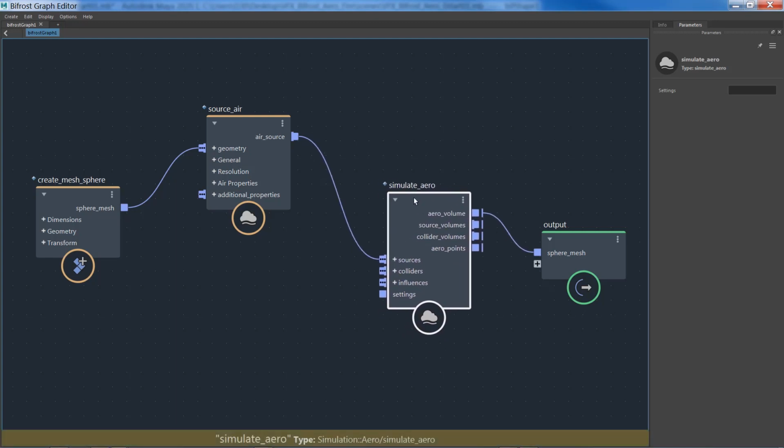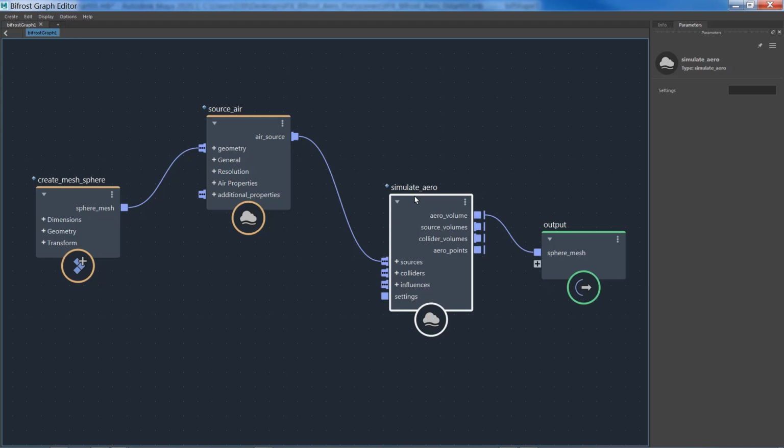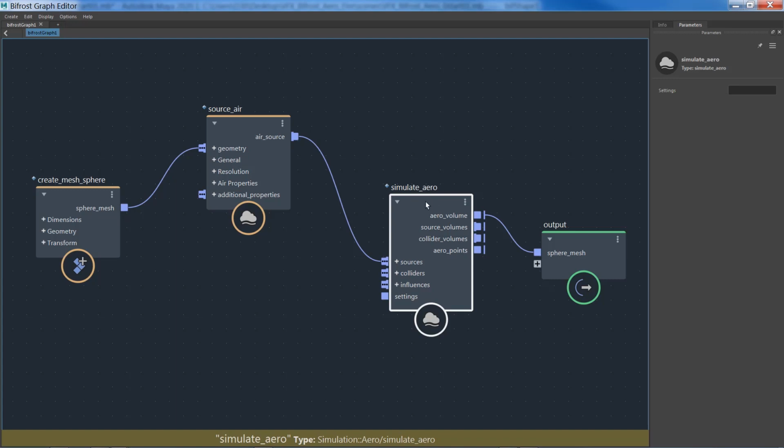You cannot change any attributes on it. It's like an engine of a vehicle. It just turns things into physics. So we need to tweak its settings. Every time you want to tweak settings for simulation, you can see we have settings here.